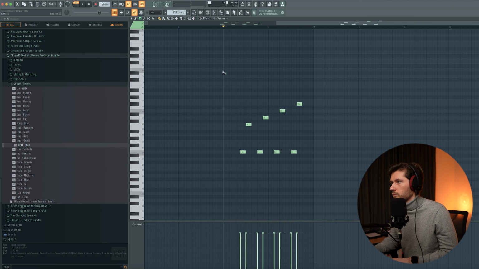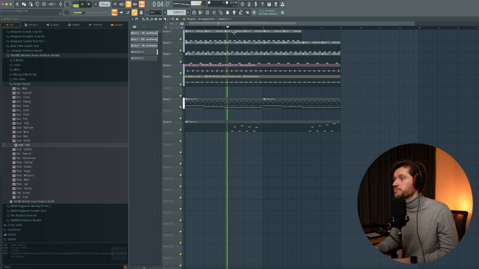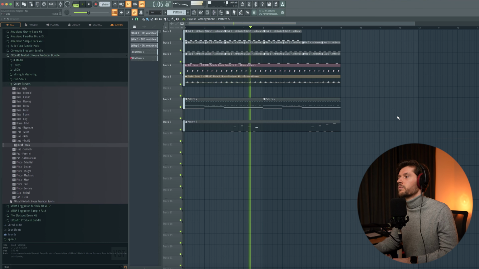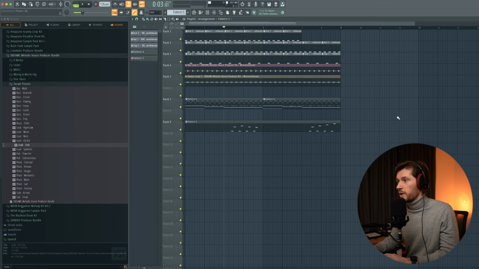And use the band pass. You don't want to sidechain all the frequencies. So now it sounds like this. When I add the Kickstart, sounds so much better. But I want to add another layer.